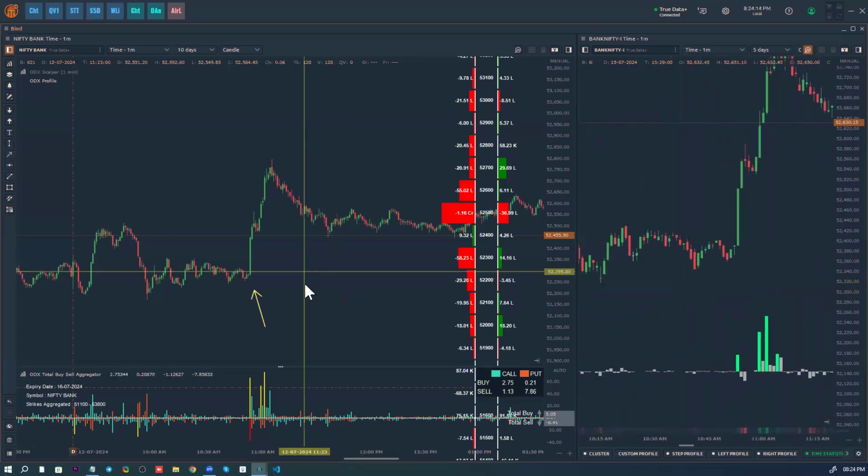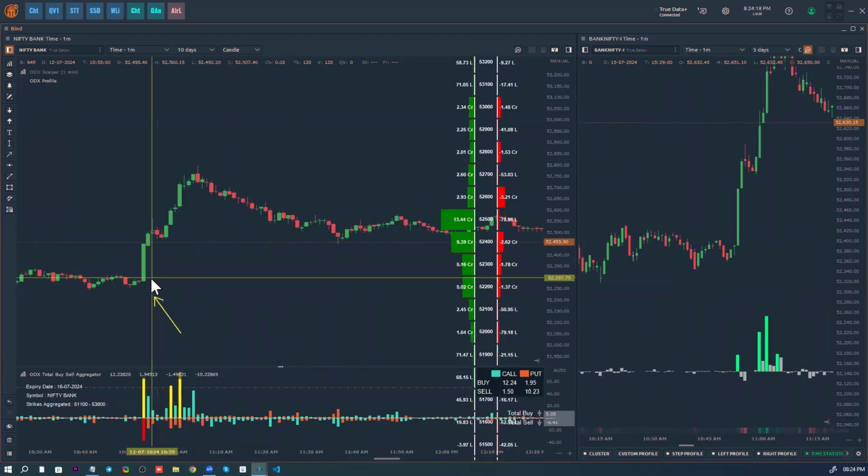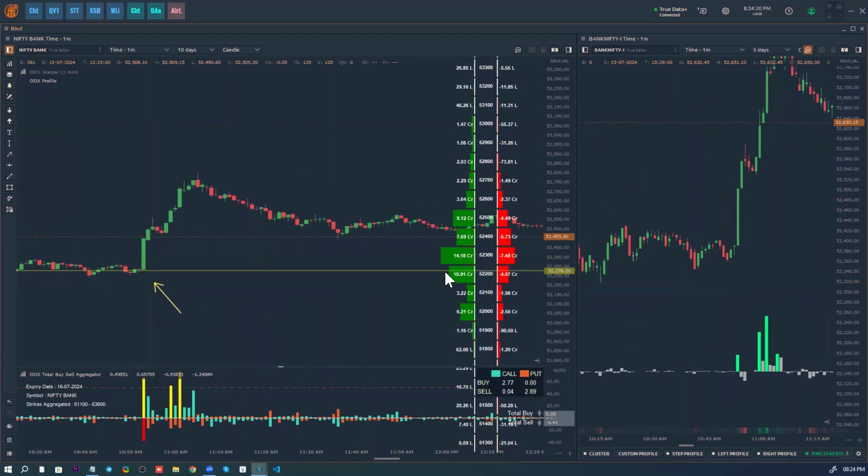Okay. So this is on the Friday. What happened is on this candle, if I click, you can see more than 5 crore value multiple times, and the overall buying in the call side is 65 crore, and overall selling in the put is 37 crore. So this meets our criteria.